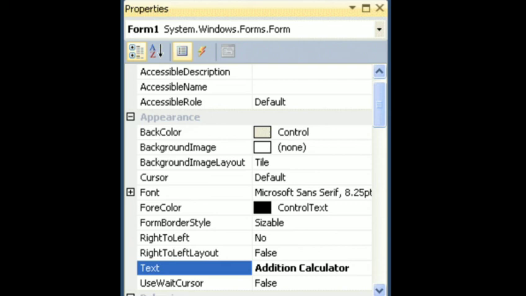Some points should be taken into consideration when giving the name of a control. First, the name of the control must be given with a maximum of 40 characters, right?